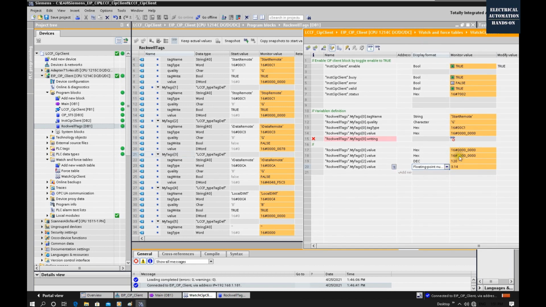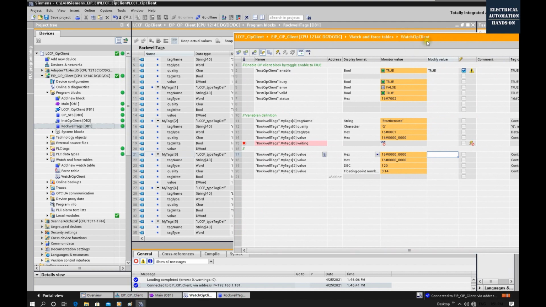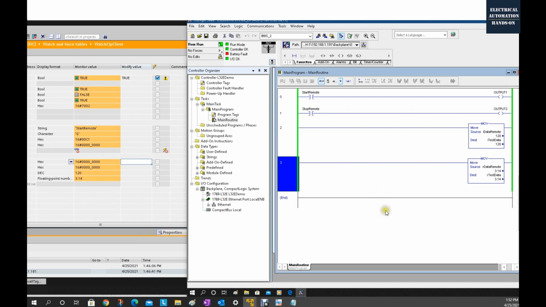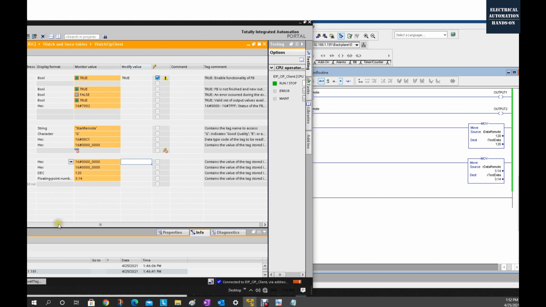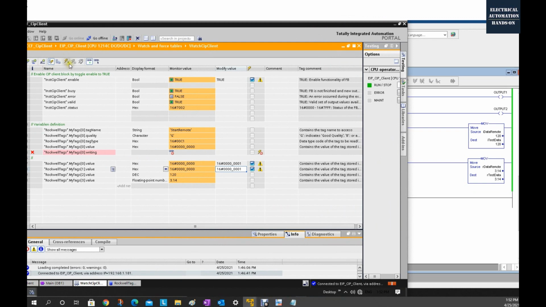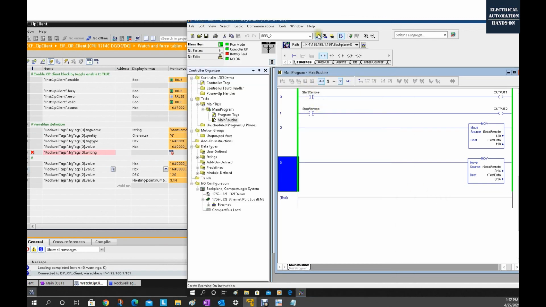And these two bool signals, since the tag write we permit is writing the data from this controller to CompactLogix, we can send the data here. Before I send, let's reorganize this window. As we can see, the right side is the CompactLogix side, and this side is the 1200 side. Now if I set these two bool signals to 1 and click write, meantime we can watch the change.